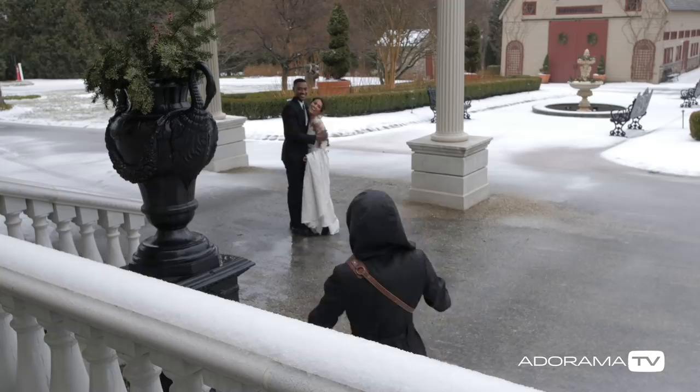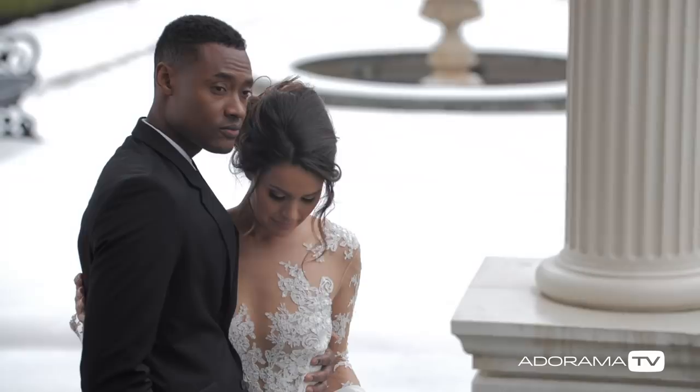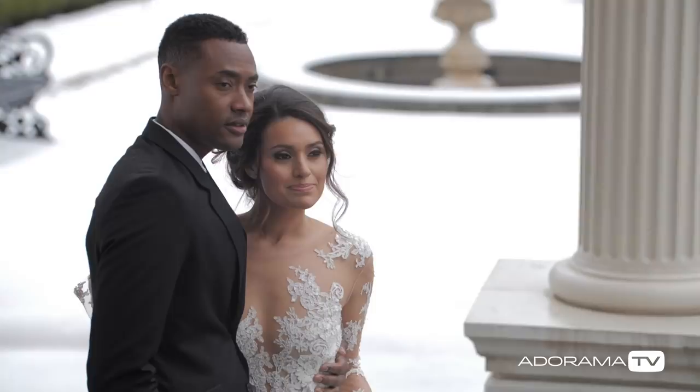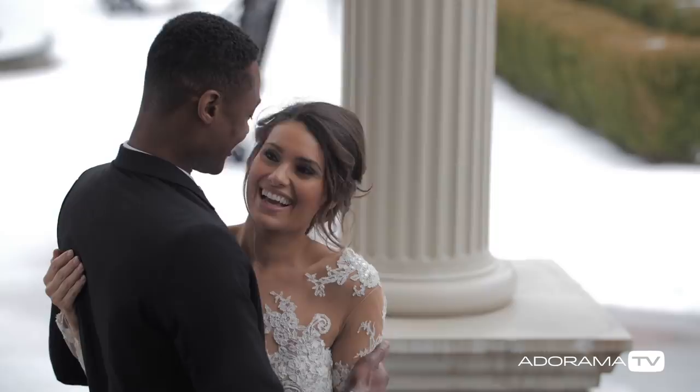You're probably going to get wet here, but you want your couple to stay nice and dry, especially if it's before the ceremony. Position your couple so that they're as close to the edge of that overhang as possible, but not getting wet. This is going to block the light from coming from straight above them and let the light come from the side, so you can really control how you want the light to fall on them.